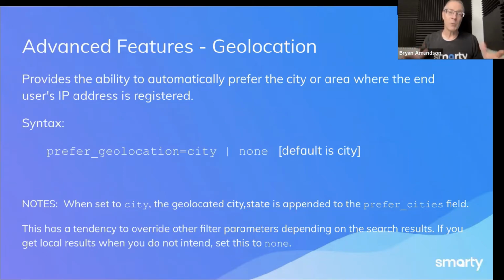And then what we do is we take that information once we've got their city and state, and it's not 100% accurate, unfortunately. We have to rely upon the data providers to give us that. But in large metropolitan areas, it may think that you're in a different city, but it's going to be fairly close geographically. What we do is we take that city and that state and put it into the preferred cities field, and we'll discuss that in a little bit. But that just gives you an overview of how we use geolocation within Autocomplete Pro.